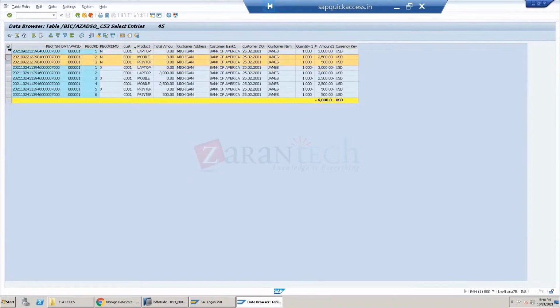So 1, 2, 3. This is one request. Okay, we loaded the data once. Then this is another request. 1, 2, 3, 4, 5, 6. Do you see? It's the same name. So far we have loaded twice. When we loaded the first time, only 3 records got created. Because it was loaded for the first time, there were new records. The record mode pointer pointed it as N.